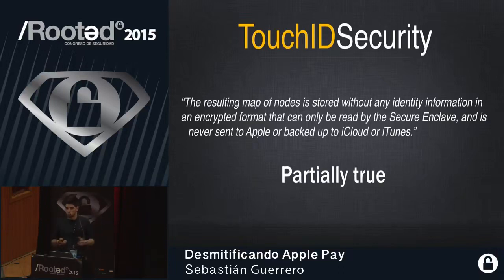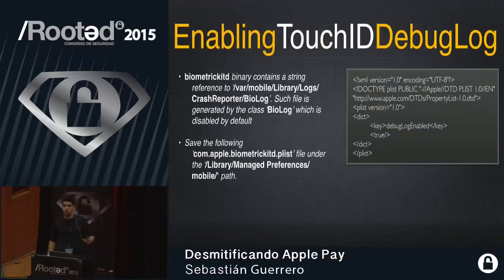So I took this as a challenge, as a defiance. What is the real truth about this? So I'm going to reverse the binary. I'm going to run strings. What is cooking underneath? There was a file, this path, which was biolog. You don't need to be very clever. So, you say biometric and then biolog. Okie dokie, it sounds very interesting to me.